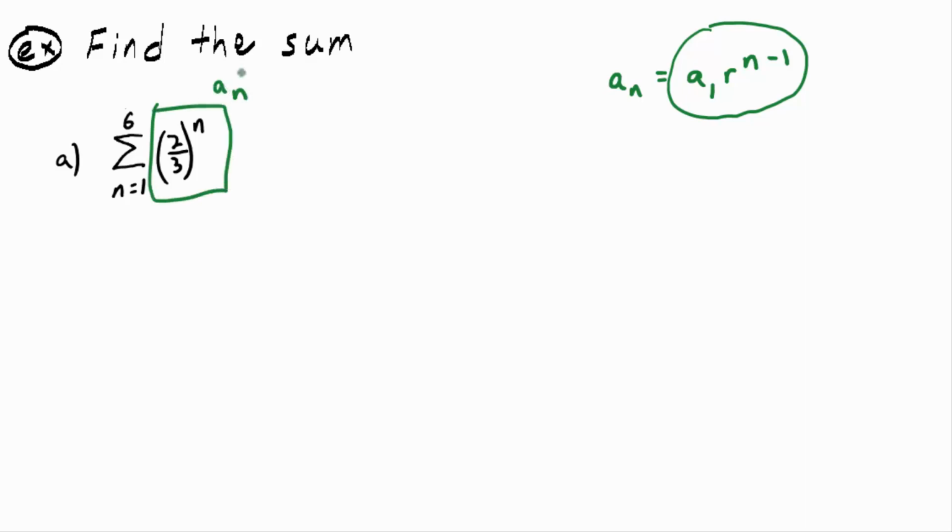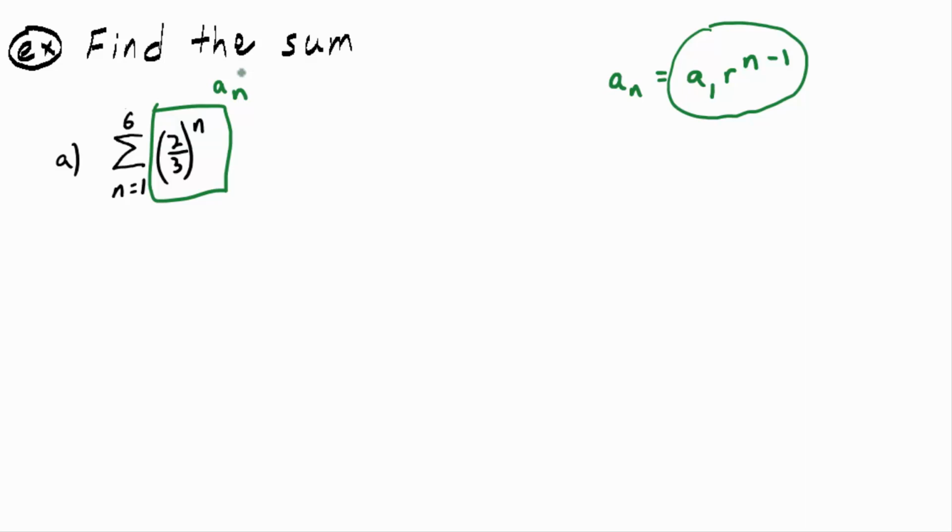If the input is n and you use a to represent the nth term, a_n is the number that comes after the Greek symbol sigma, right? It comes at the end of the summation notation. So if that's an exponential function, it doesn't matter if it has n minus 1 or an exponent of n. It could be n plus 1, doesn't matter. It's going to be a geometric series.